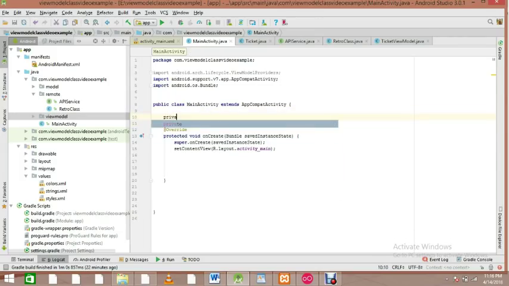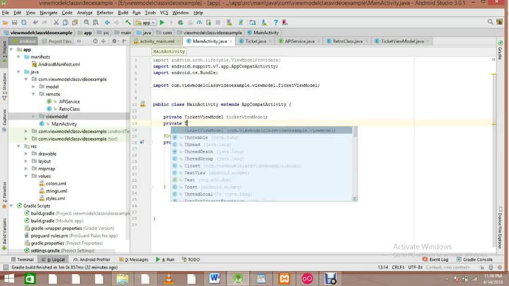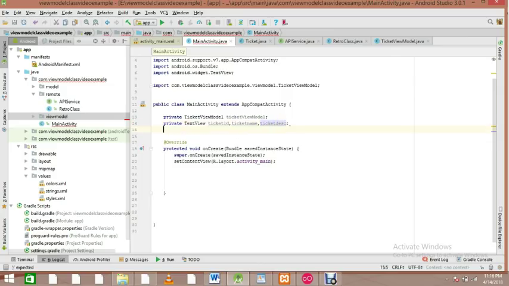So we can say it is a private ticket view model, and here you can say private text view, your ticket ID, comma ticket name, comma ticket description. Okay.